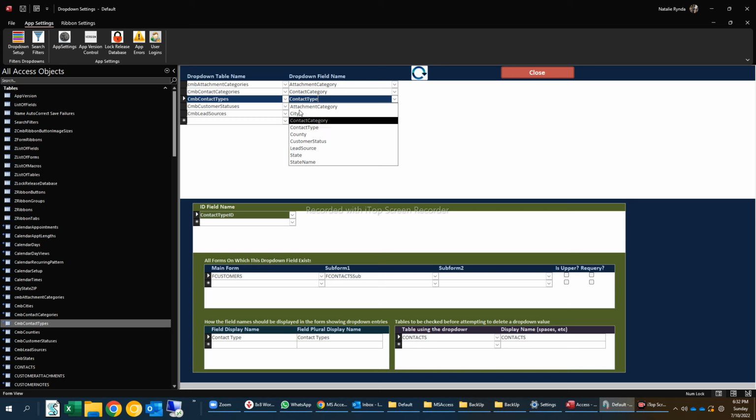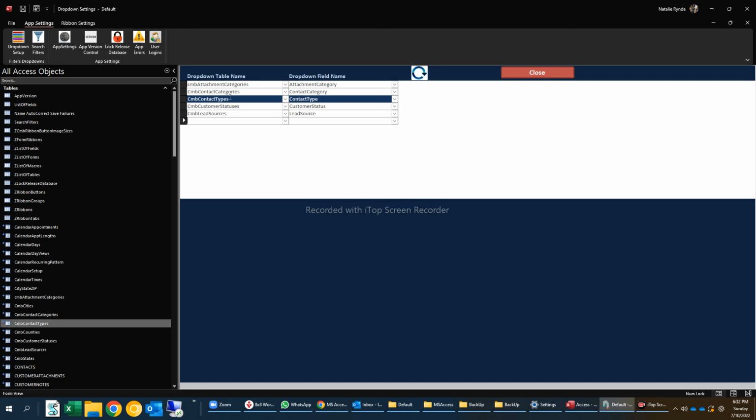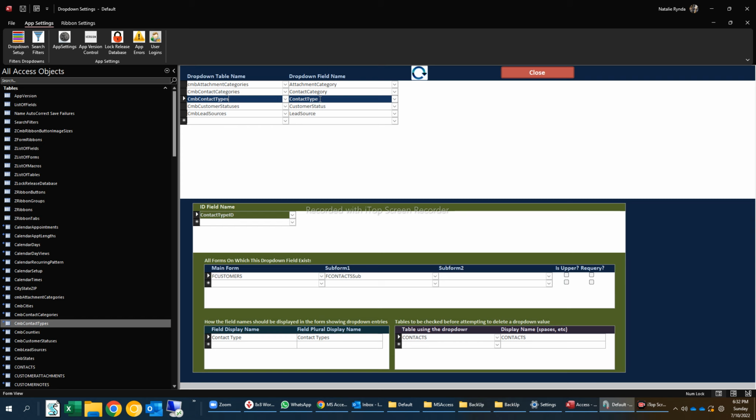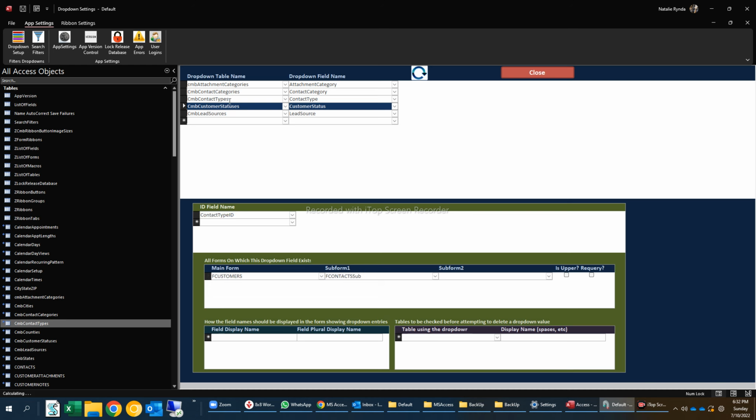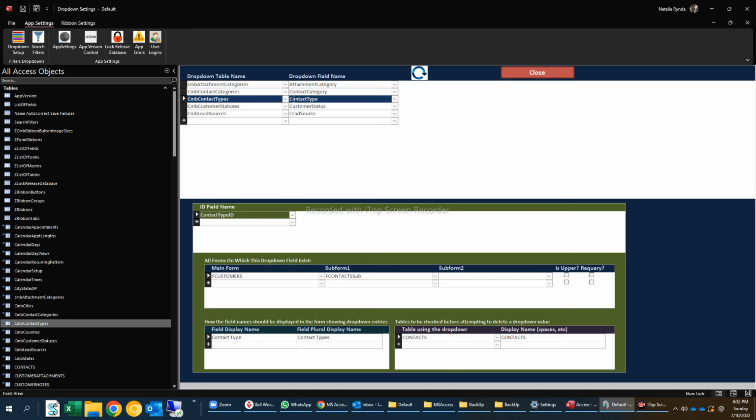And they're all drop downs because this form scans your app and gets the list of the drop down tables and the fields inside of them. So once you choose the table name and the field name, you go here and you have to choose the indexed field. So it's going to be the same field but just with the ID. The reason why it's set up this way is because most of the time this is going to be a one-to-one. You're going to have whatever table here and then the same ID here.